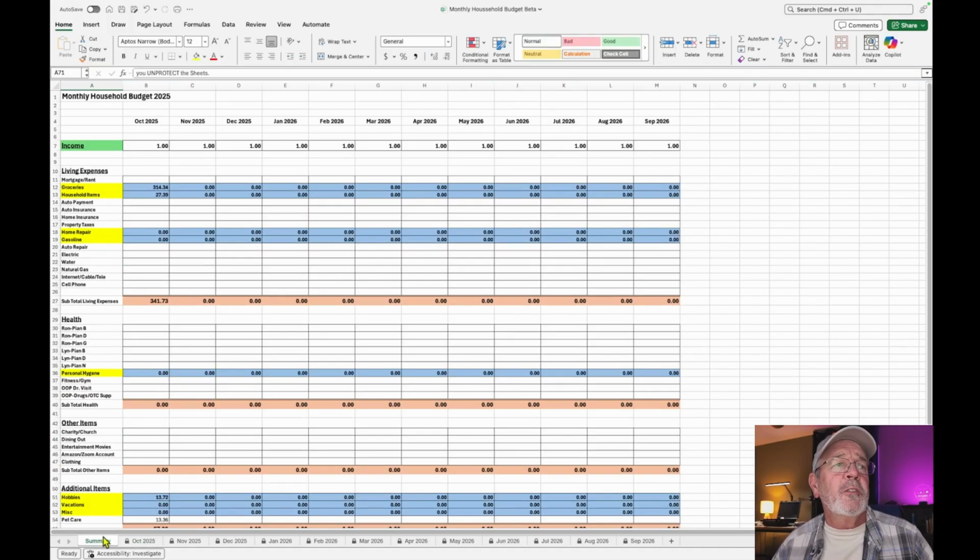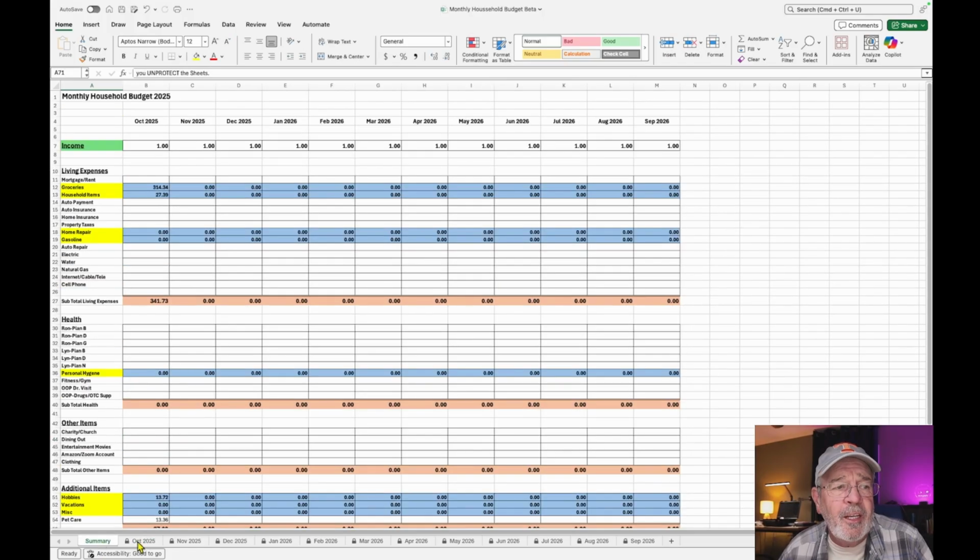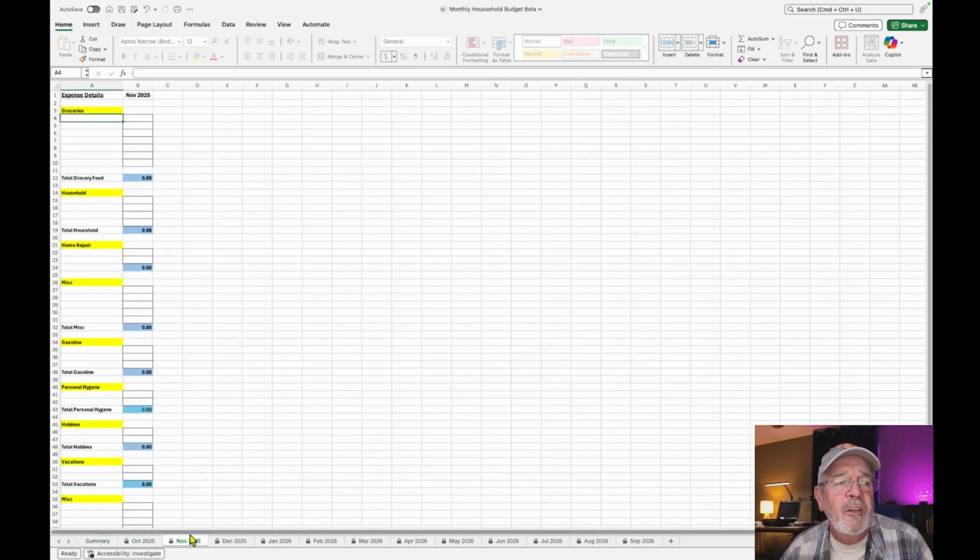If I go to the summary sheet for October, you'll notice the column here has $314.34, which corresponds to what you have entered over here on this sheet. These are the details, and this is the summary. Each month has its own detailed section, and I'm going through the months right now showing them to you.